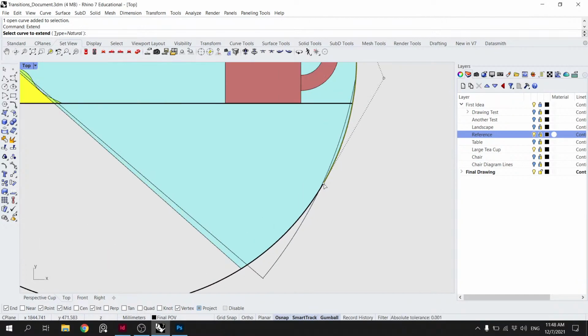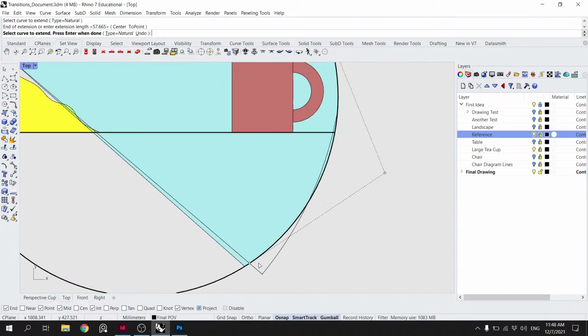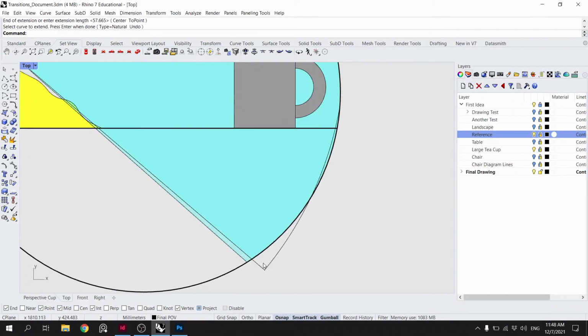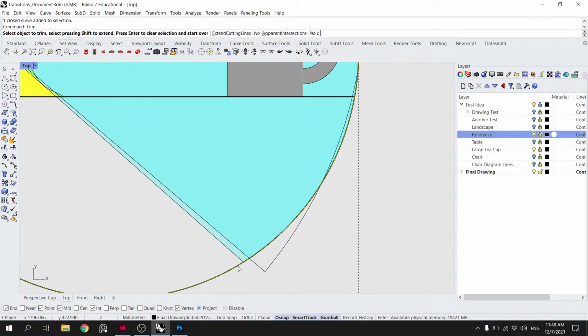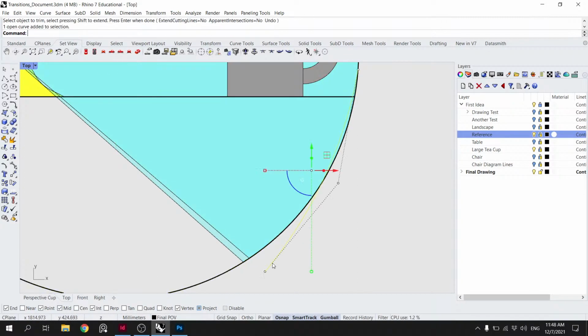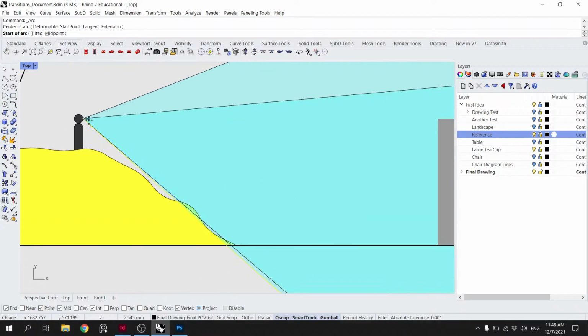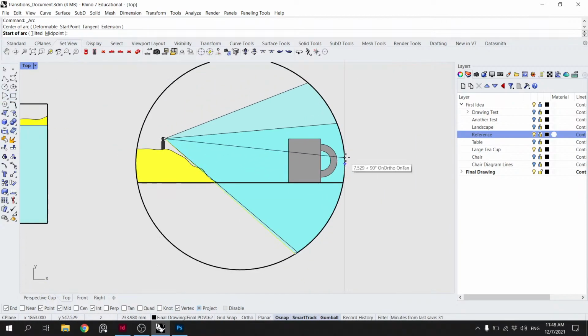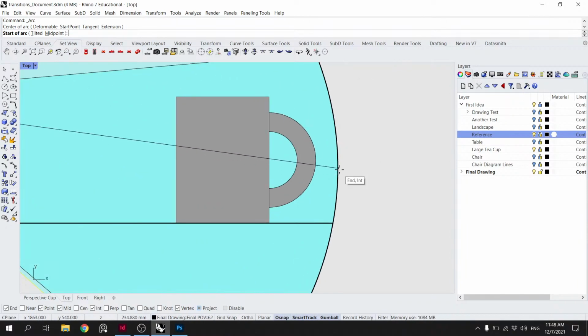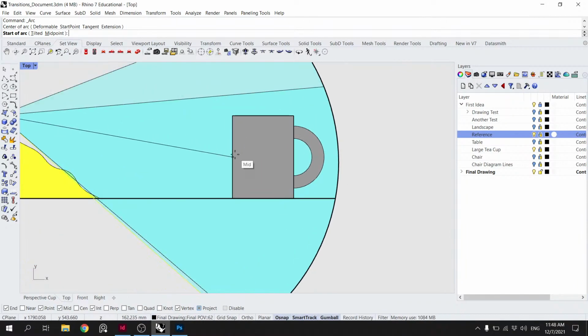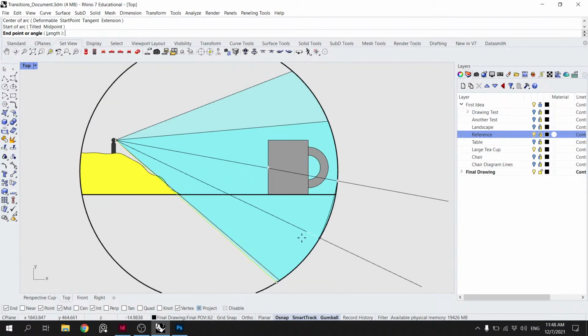Extend. Okay. Take that, trim it, and delete this. Then we'll go arc, -70. We're looking for the midpoint, which is somewhere down there.